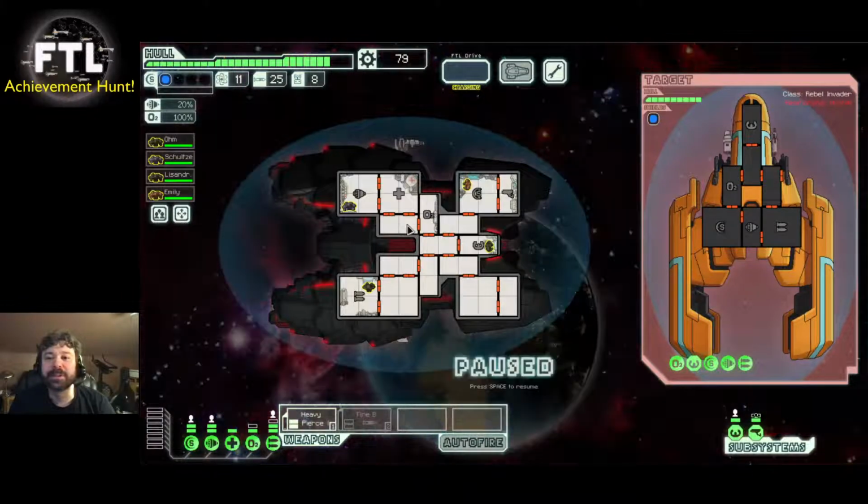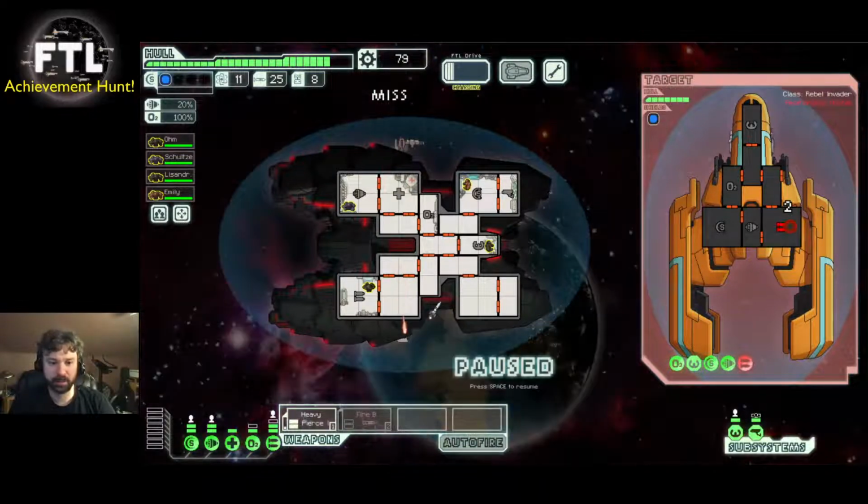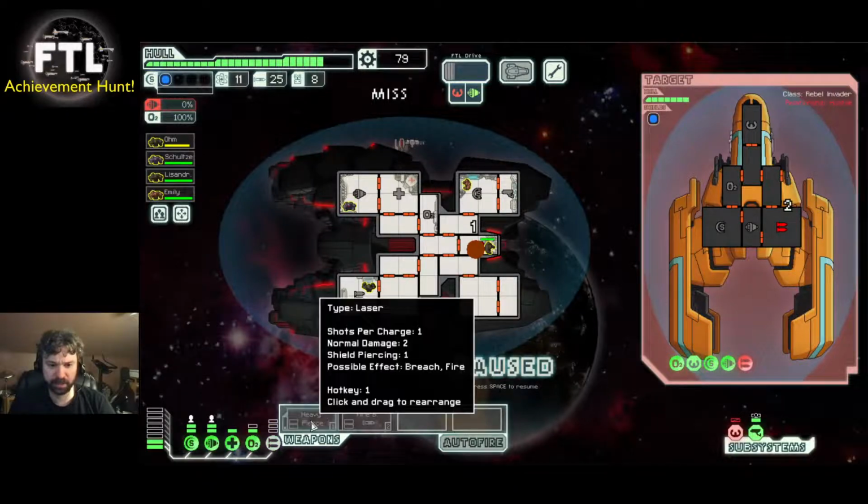Alright, maybe we could try this one. Again, they have that missile. So I could just take out their weapons and just keep bombing. I don't like the missile though, but let's try it. Okay, so we're gonna get smacked in the face with a missile as usual. Story of my life.